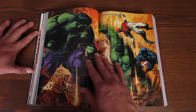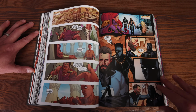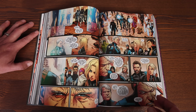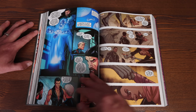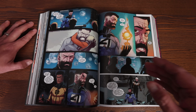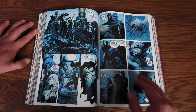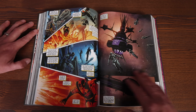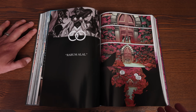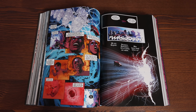So if you were a fan of the Ultimate Universe, the Maker plays a huge part in this. And I'm not going to reveal who the Maker is in case you haven't read the original Ultimate Universe at that. But it is also revealed here who the Maker is. So there are betrayals. There are alliances that are made because Doctor Doom gets involved. Thanos and his Black Order, including Terrax, gets involved. The Inhumans get involved. The Shi'ar come because they figure out, okay, wait, maybe it is a good thing that Earth is ending. Maybe that is the only way to keep the universes alive.